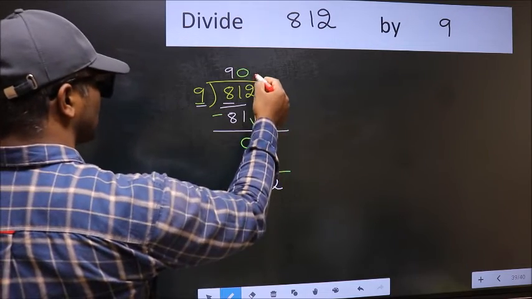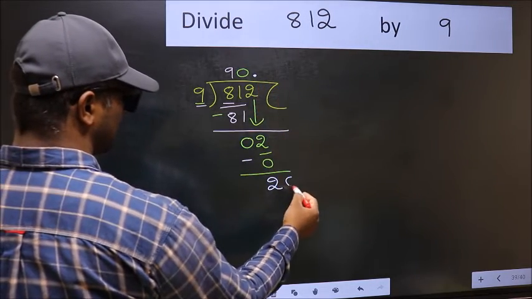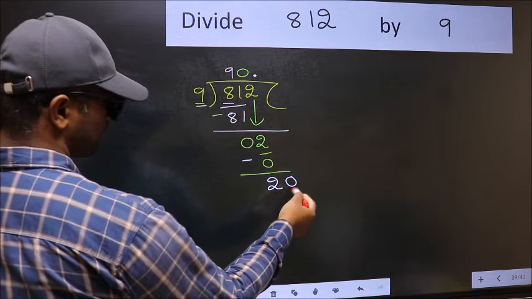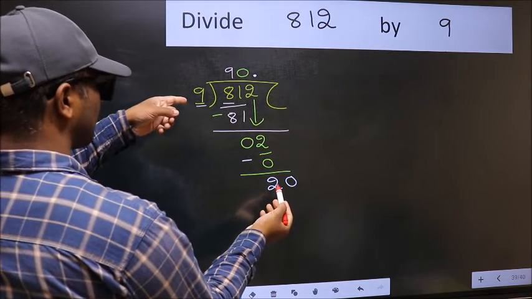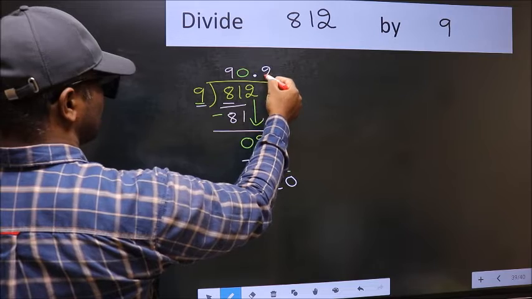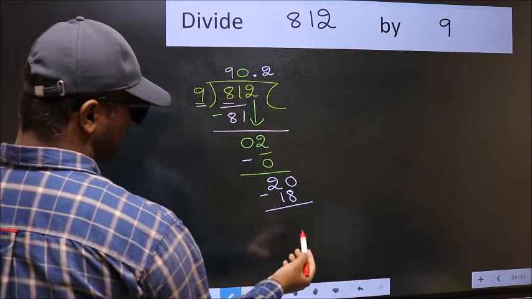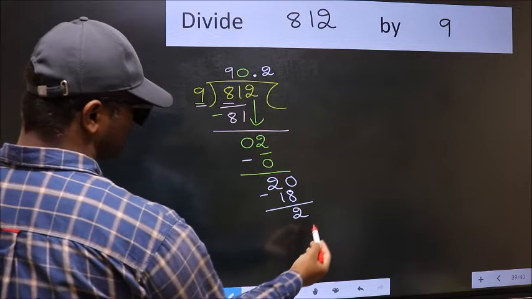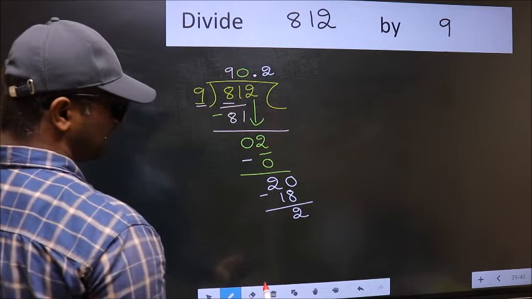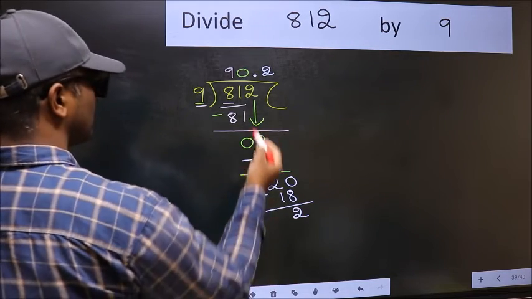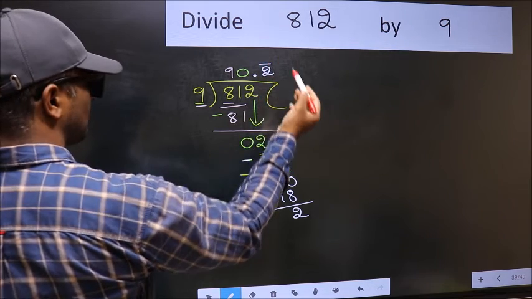So now you can put dot and take 0. So 20. A number close to 20 in 9 table is 9 times 2 is 18. Now you should subtract. We get 2. We got 2 again. That means we get bar on this number.